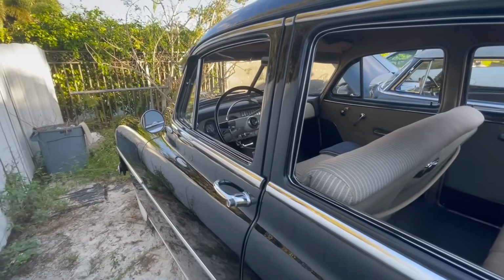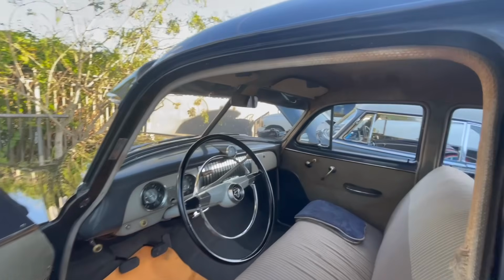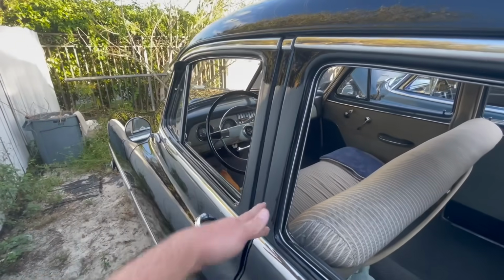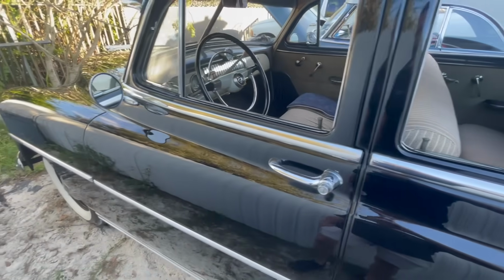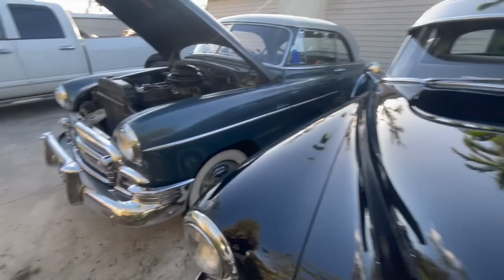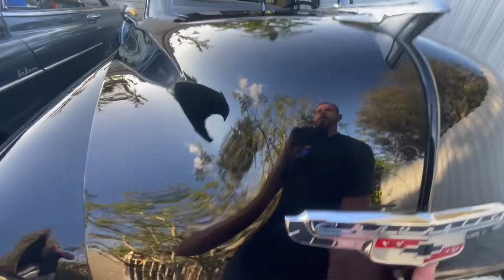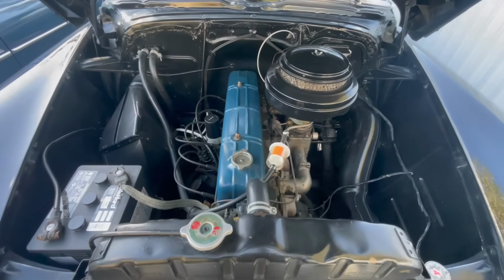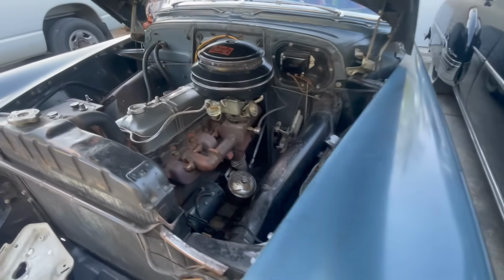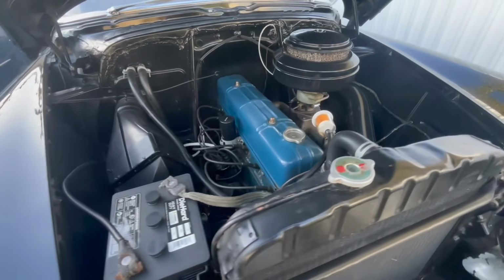All the gauges on this car work: the fuel gauge, temp, oil, speedometer. The light on the headliner turns on when you open the door. It's very shiny and glossy. No need to slam the doors, it will close right up. This car is equipped with a 216 engine, unlike the 1950 next to it. This one has a 3-speed manual transmission. Like I mentioned earlier, these cars, when they were manual, came with a 216 instead of a 235. Pretty much the same engine, but the engine block on this one is bigger than this one.